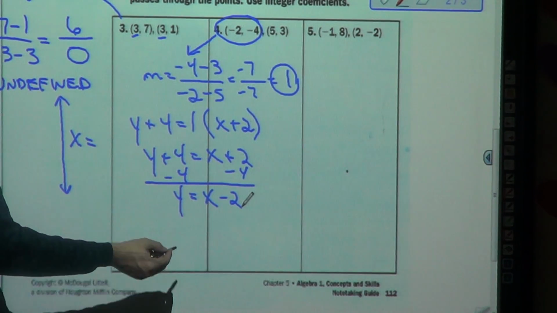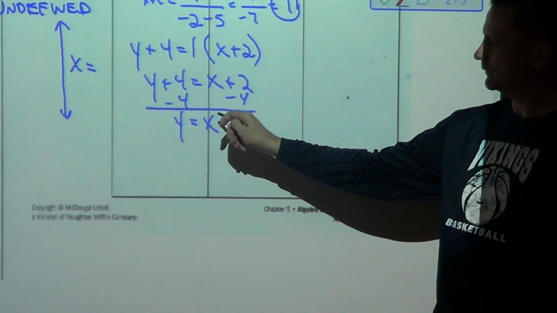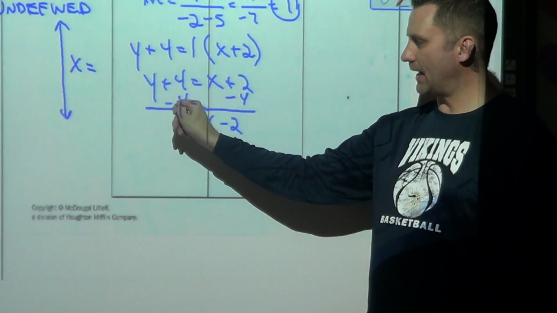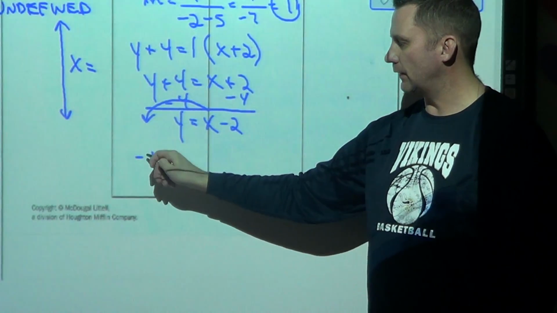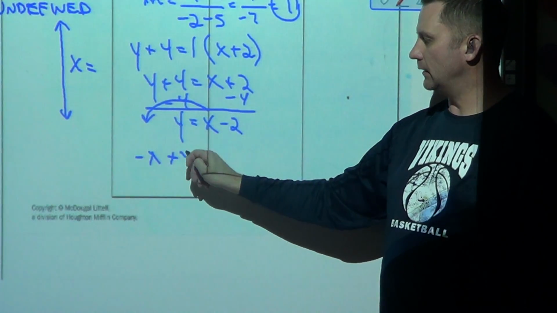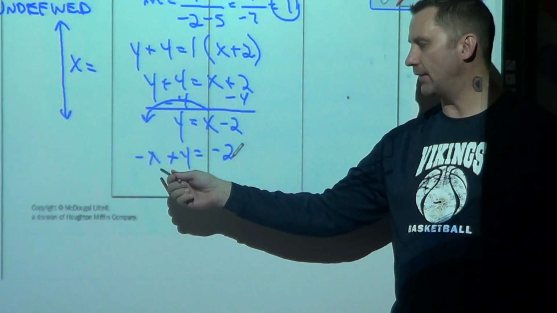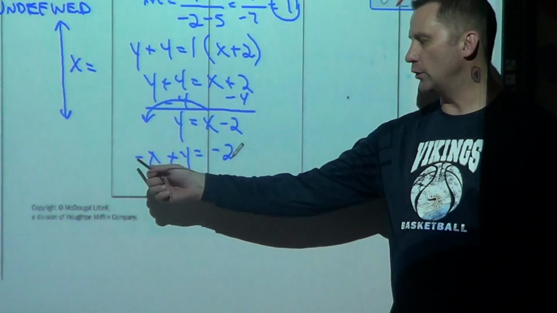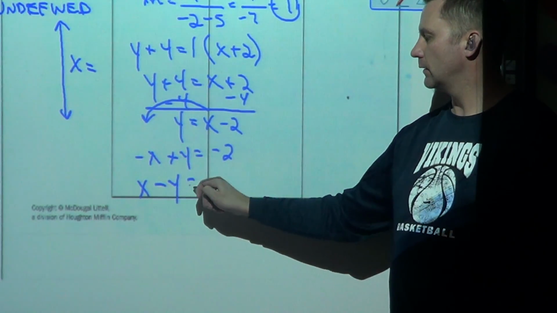How do we get it in standard form? We're going to take this x that's positive, and we're going to subtract it, and it'll end up over there. So positive x on the right ends up negative x on the left. We have a positive y, and what's left over here is -2. Okay, so my x is negative. We can't have that. What's the last step? Go through and change all the signs. So it's going to be a positive x and a negative y, and then a +2.